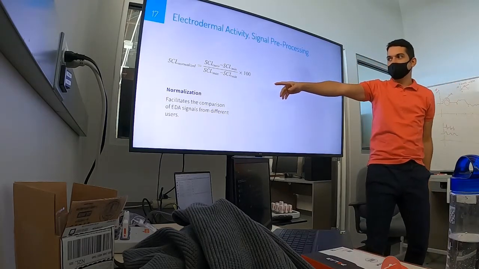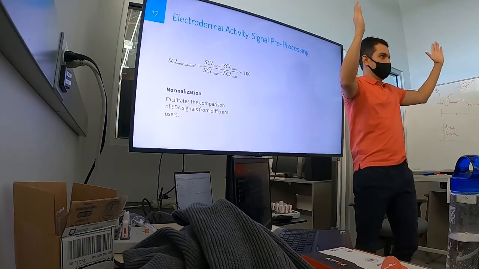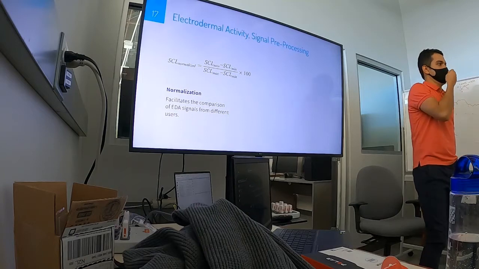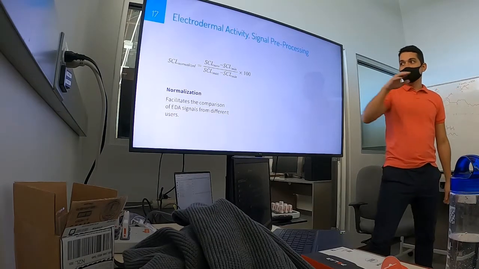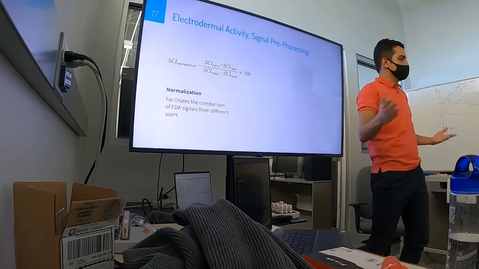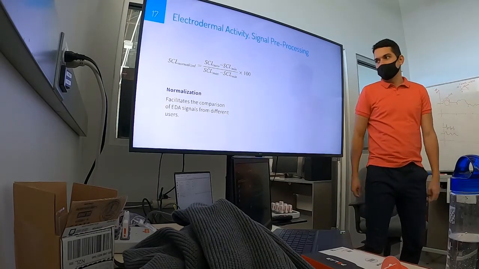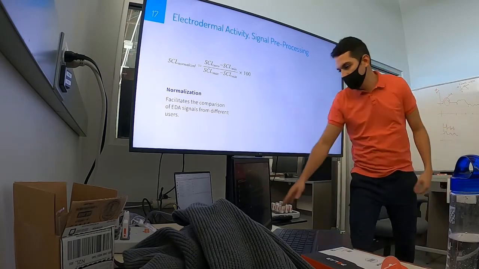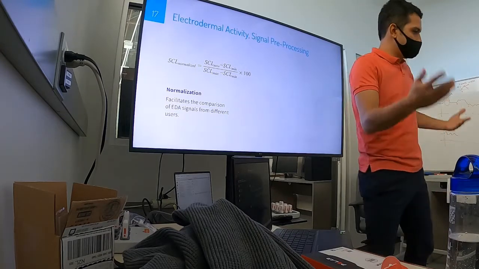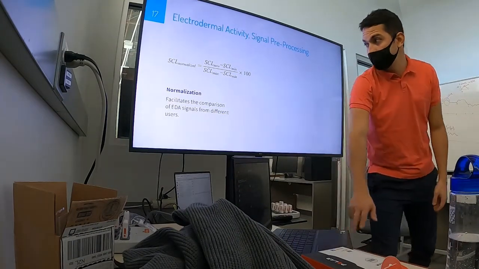So how do you normalize? Basically you take each moment of the signal, and over the 10 minutes you check what is the minimum value and what is the maximum value, so you get values from 0 to 100. This is mostly used if you want to compare across people. If you have the same person in different sessions, probably that's not that useful. It just facilitates that comparison. You normally do that when you want to see the arousal effect of one specific condition across 15 or 20 people. So you do the normalization first.